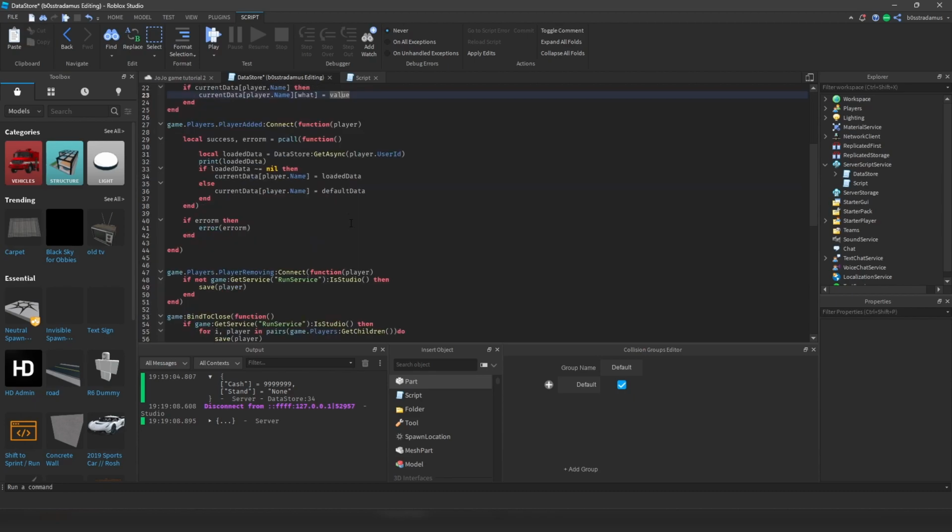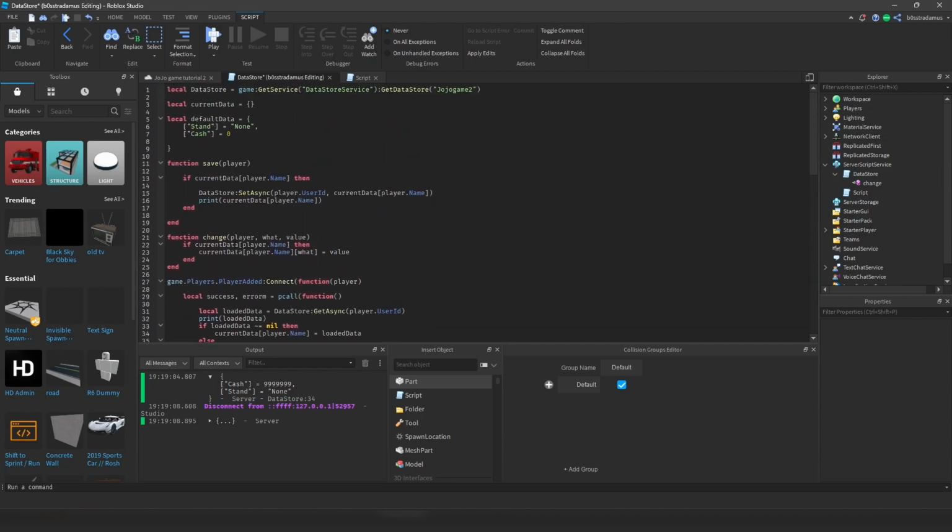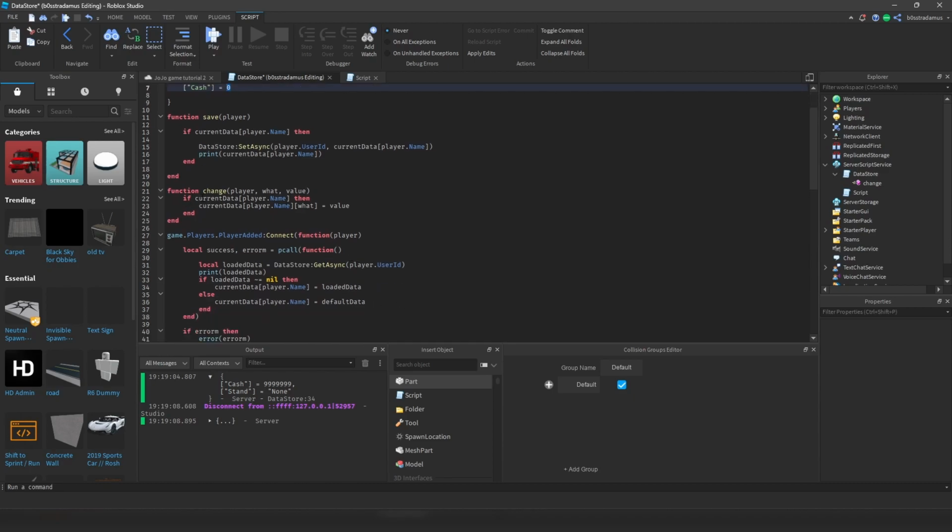Okay, now I think I didn't even explain how this change thing works. Okay, let's quickly take a look at that and then we will move on with this framework stuff. So how does this change work? We have a function right here, and when you call this function, you need to add three things. So the first one is the player, the second one is the value you want to change, so either stand or cache, and the third one is the value you want it to change to. Okay, so either from none to The World or Star Platinum, or from 0 to 100 or 200. All right, so you want to call this function every time you want to change something.